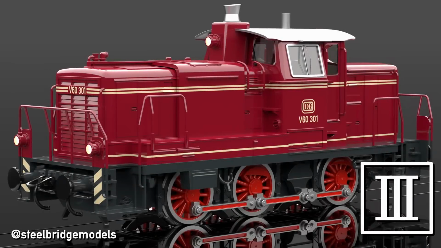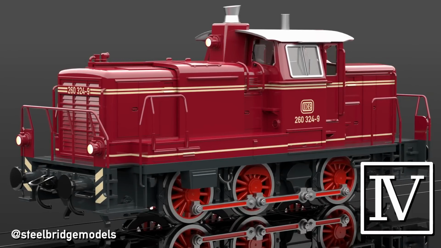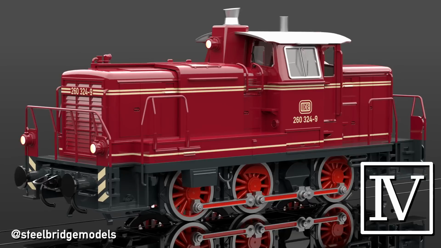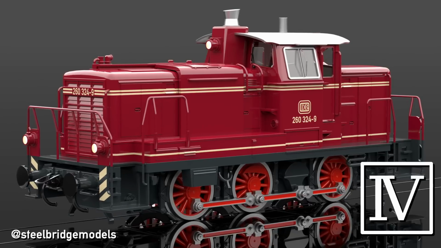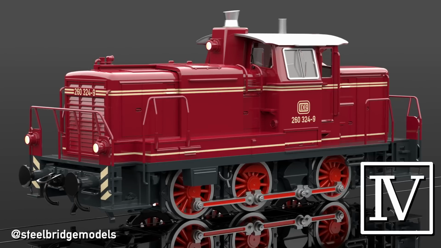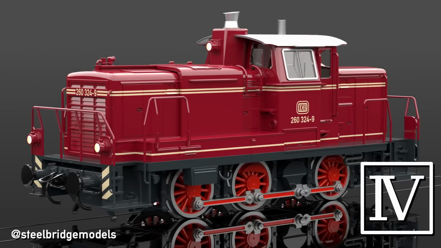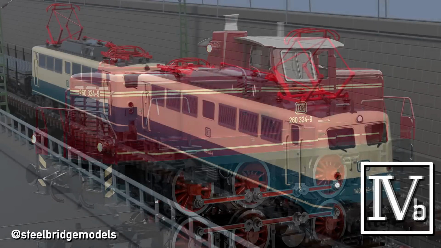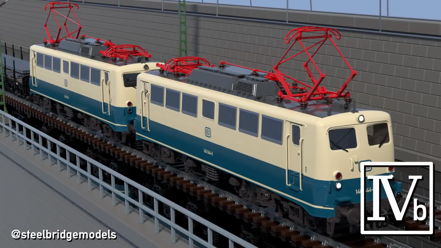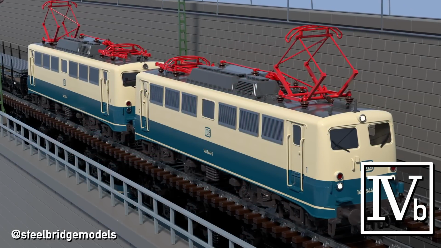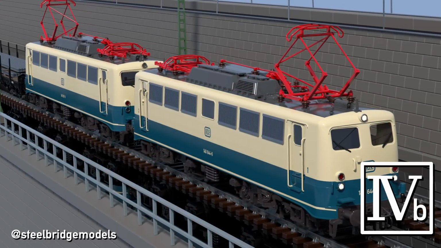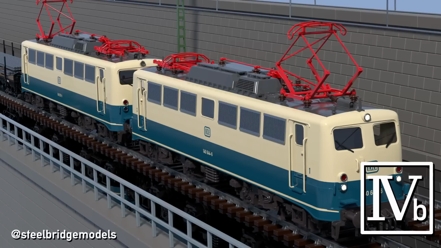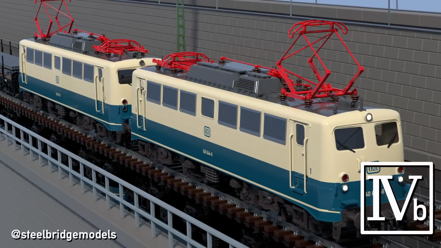The third epoch ends with the introduction of computer numbers. While these UIC numbers were firstly introduced in 1964, locomotives received them only in 1968. The MOROP sets 1965 as the starting point for Epoch IV and the period 4A. Already 1970 marks the start of period 4B, which lasts until 1980 and is characterized by the introduction of the intercity network, new liveries, and the final use of steam in West Germany.